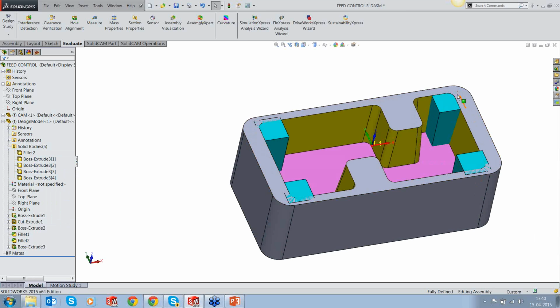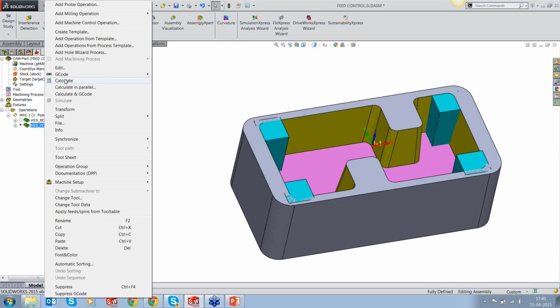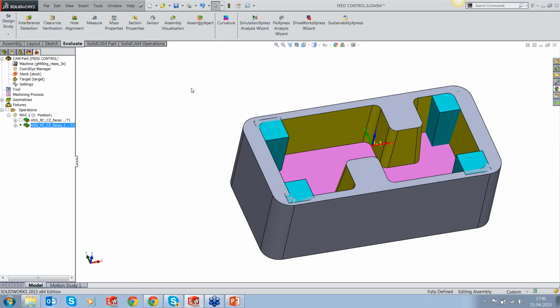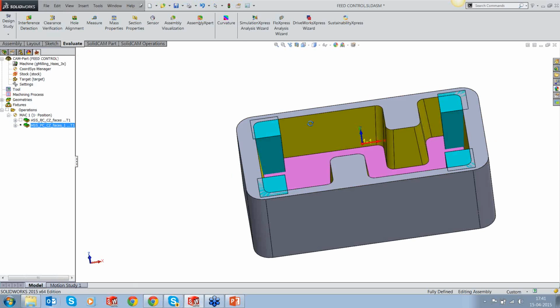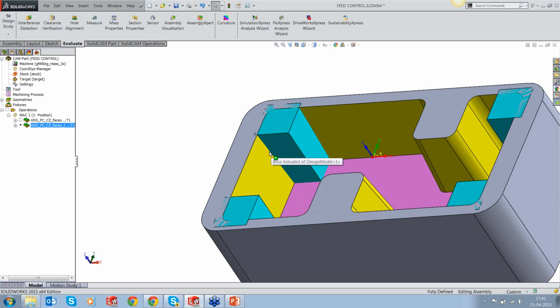Rather than defining the faces of the part itself, what I'm going to do is use volumes, because here I can control even at what height the feed rate can change. For example, I could have one of these extruded geometries starting only from half of this and going below. So I will have 100% feed rate on the top, and the moment it goes down, it will start reducing in the corners. So the volume makes much more sense when you would like to have differential feed rates at different levels on the model.